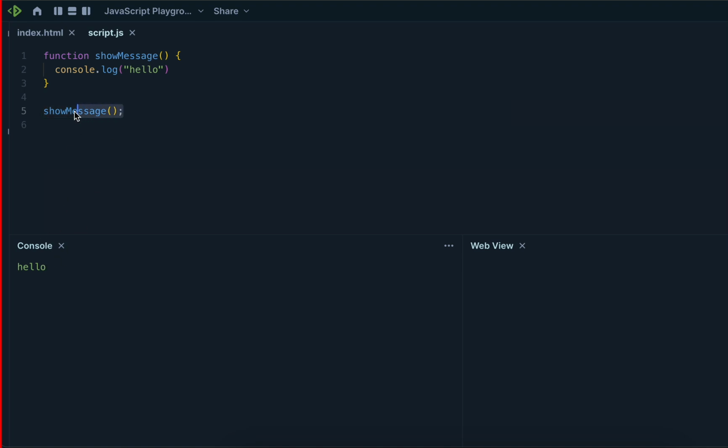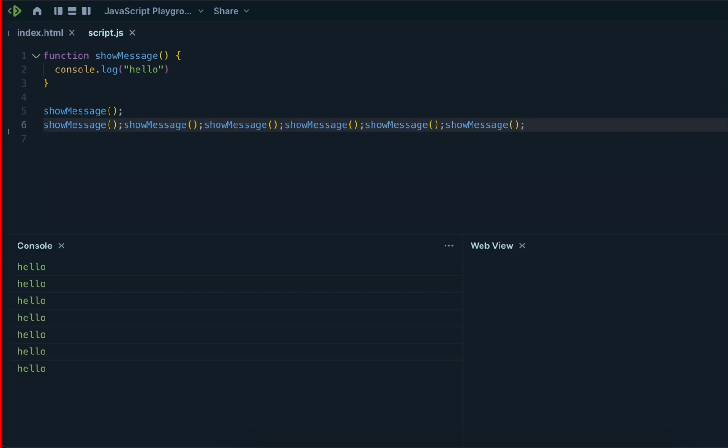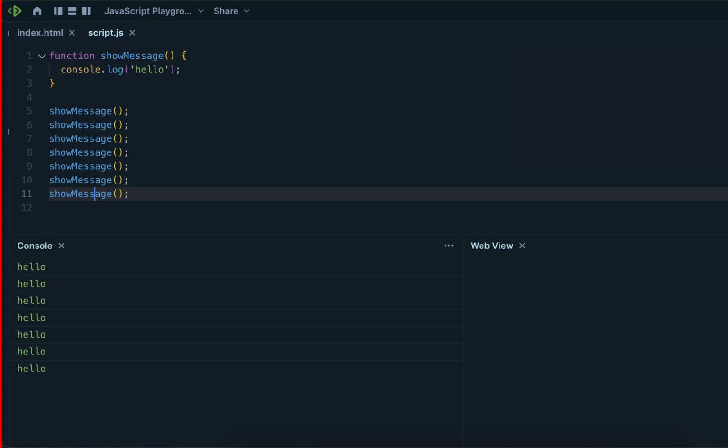And here we can try two or three times. See, you'll get the same thing, because we are calling it multiple times instead of creating the function again. So basically this is about functions: how we can create a function, how we can call it, and what the main things are that we need.